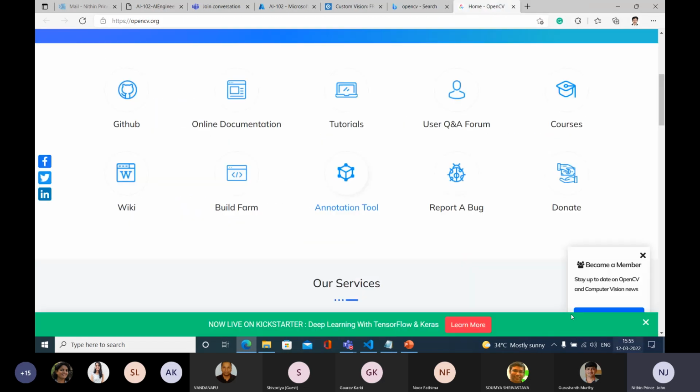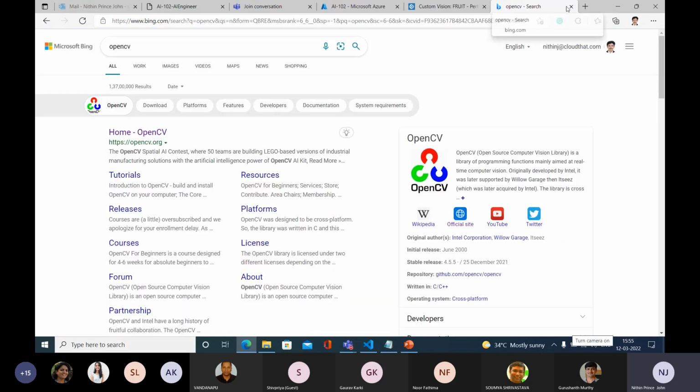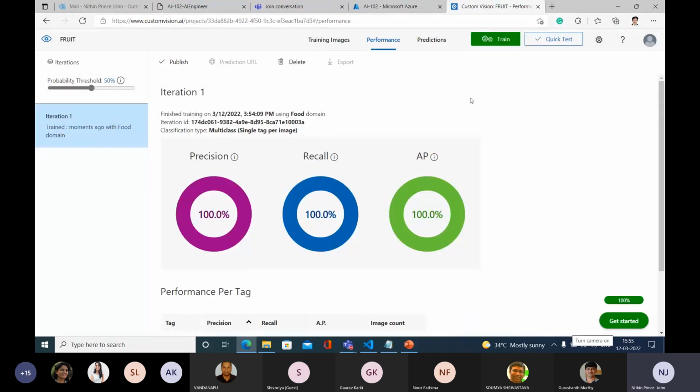Okay, so let me check my portal. Now I'm able to train my model and I'm getting the precision, the recall, and the average precision. These are the metrics to know the accuracy of our model: precision, recall, and average precision.